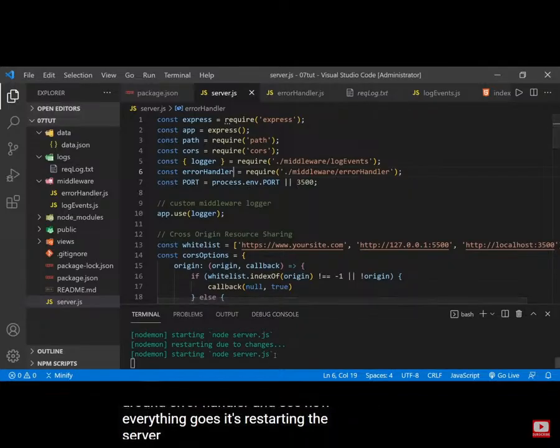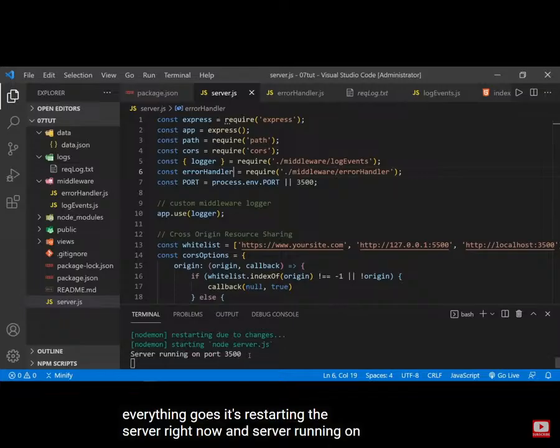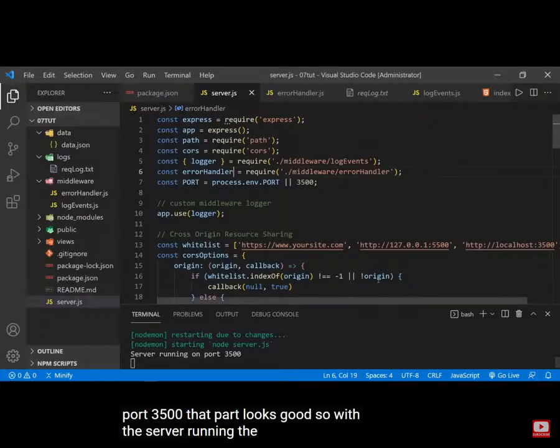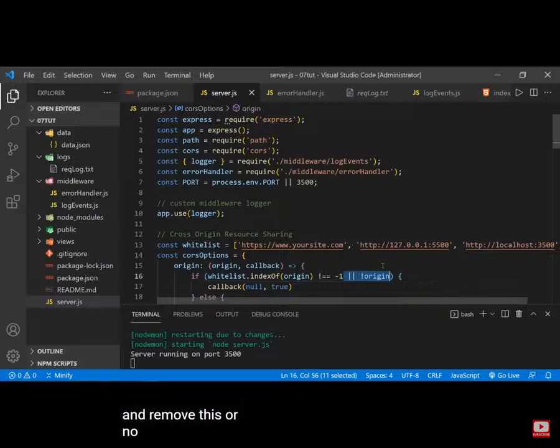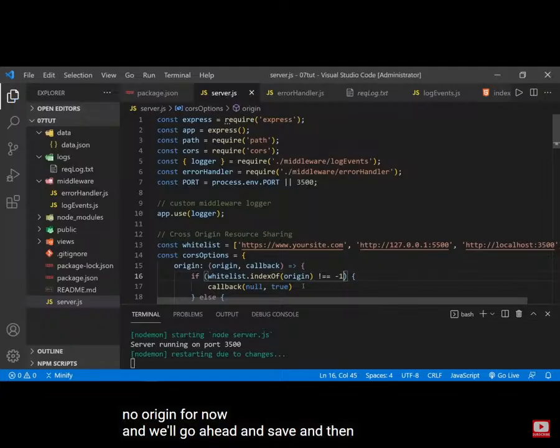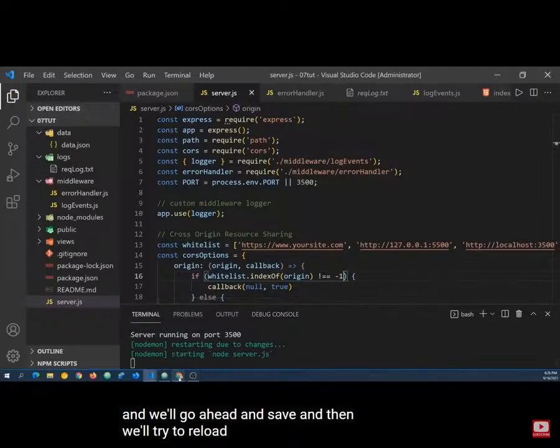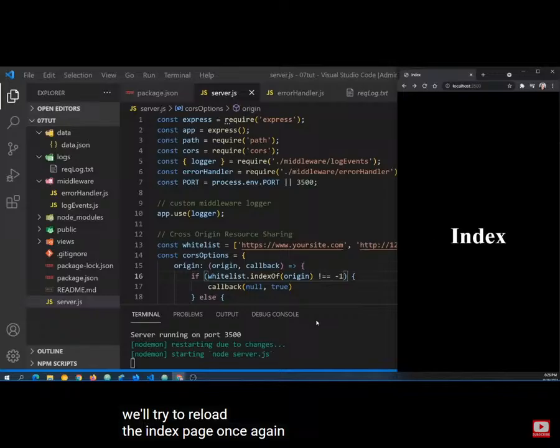It's restarting the server right now, and server running on port 3500. That part looks good. So with the server running, the best way I know to create an error would be to go ahead and remove this or no origin for now, and we'll go ahead and save, and then we'll try to reload the index page once again in Chrome.